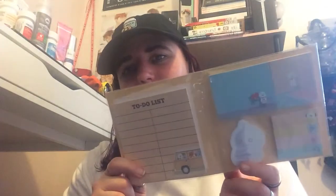And then I saw a YouTuber that I follow, I forgot her name, but she hauled all these like post-it sets, and I think there are 4 of them, but I picked up this one. This one's the Pastel City one because it's so pretty. So I plan to use these in my bullet journal, travel journal, anything that I want to write a little note on. But yeah, I got those. And the last thing I got was more pens.